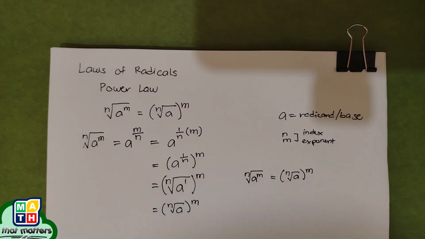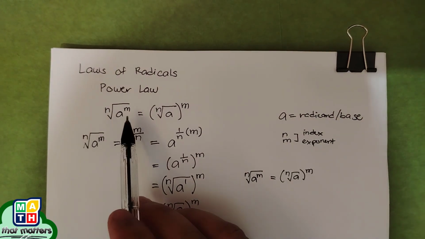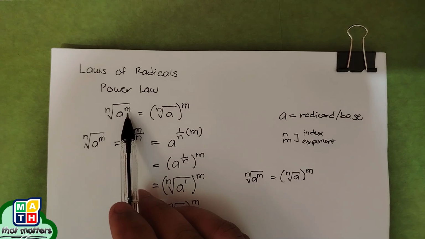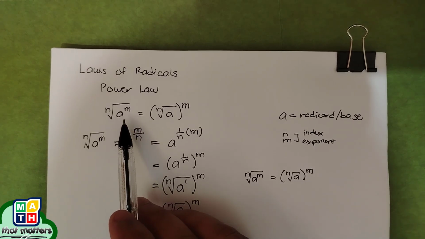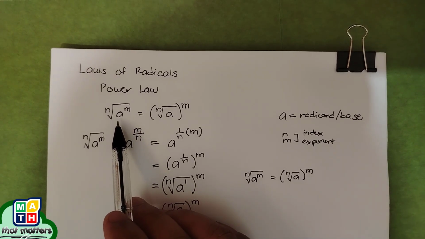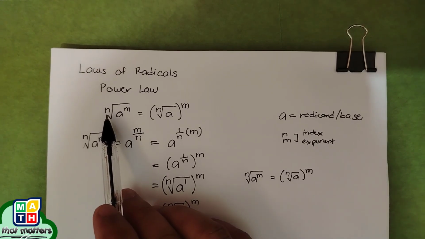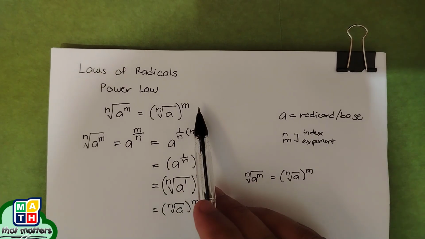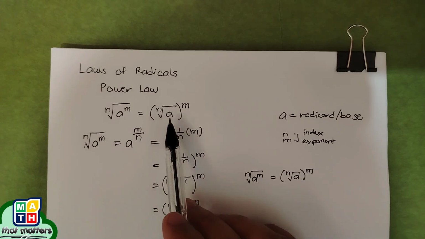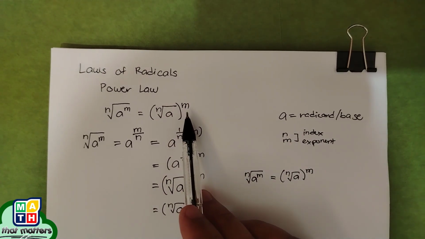And by the way, what's the purpose of this law? The purpose of this law is that, of course, we are trying to simplify. And what if m here is too large? Let's say this is greater than 5, 6, 7, 8, 9, 10. It's difficult for us to take, not difficult, but we can get the value of the radicand, but it's difficult for us to simplify it with any index because this is now too large. So with that, move out the exponent, simply take the nth root of whatever the radicand is, then you take that to the m power.